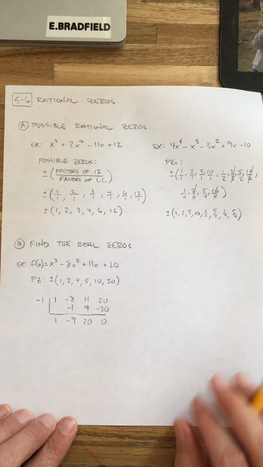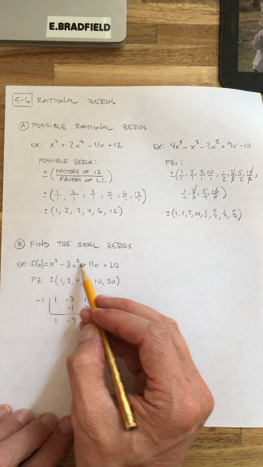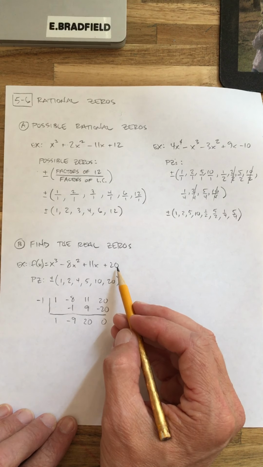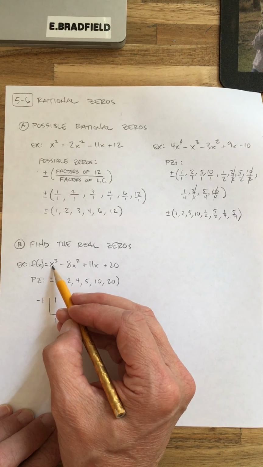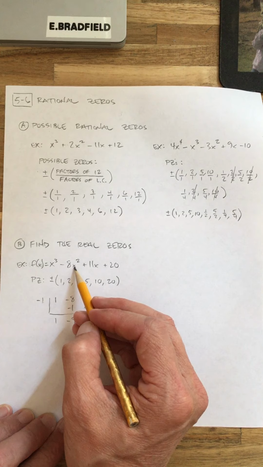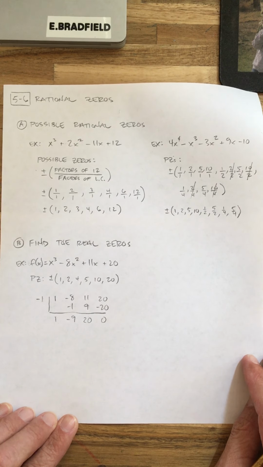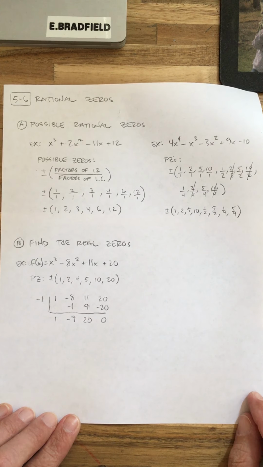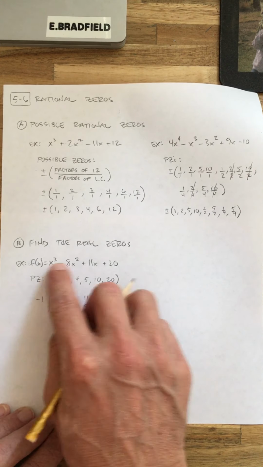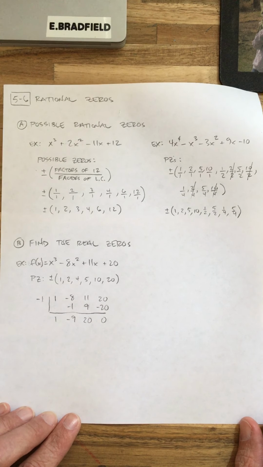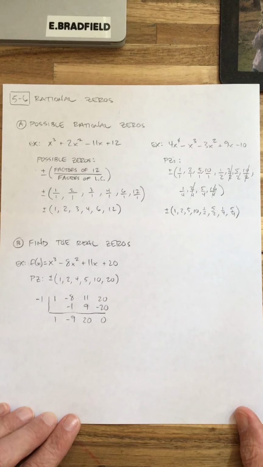Here's a quick question. If I plug -1 into this equation, if I plug the -1 into the x and cube it, plug it into the x and square it, plug it into the x, and combine everything, guess what I will get? If you guessed 0, you are right. Okay, so that's true. If I plug in a -1 to that, you'll get 0. Crazy, right? Who figures this stuff out?